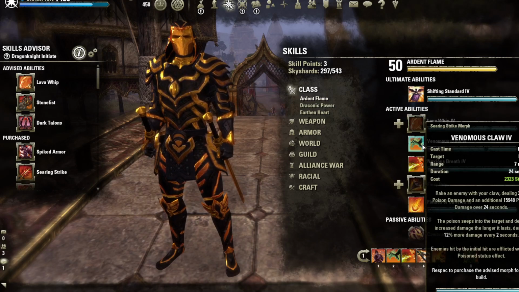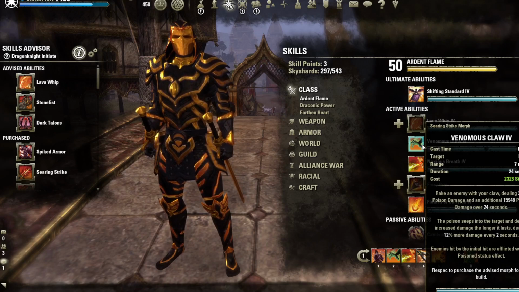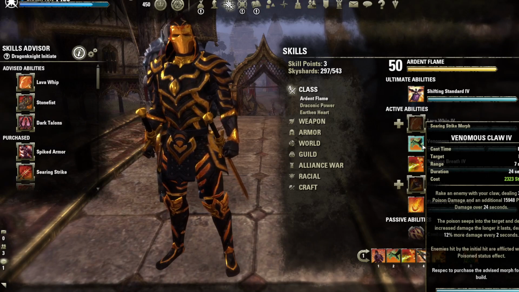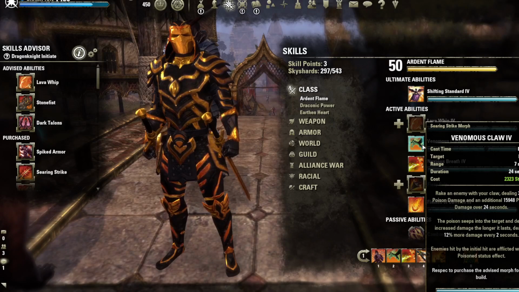The second skill I'm using is Venomous Claw, which is morphed from Searing Strike. This is another dot ability, and it has a guarantee to inflict the poison status effect, which if you don't know, the poison status effect just provides a bit of damage over time for 6 seconds.